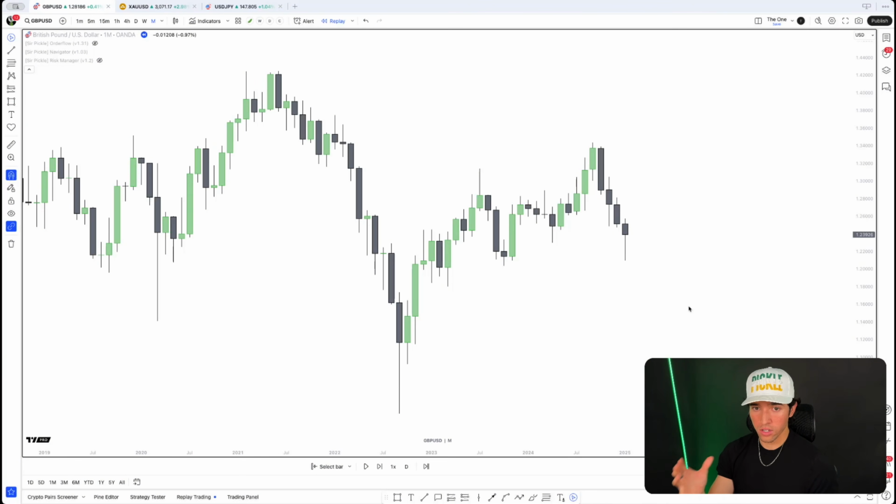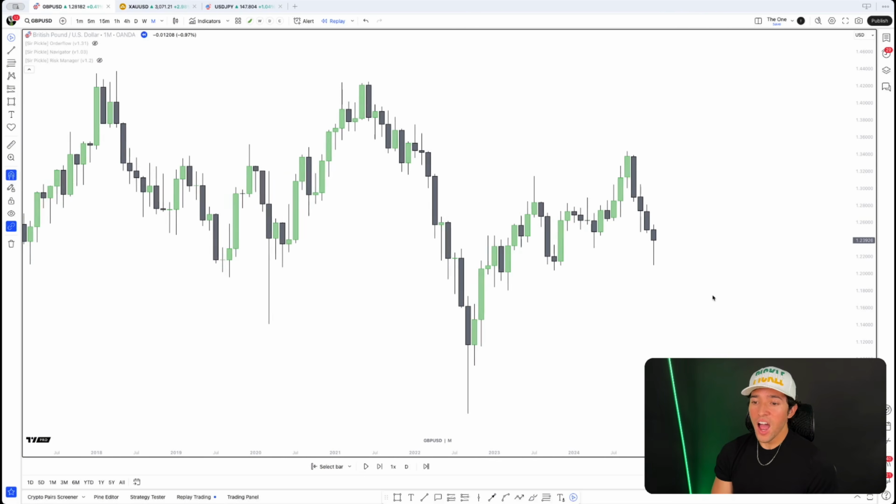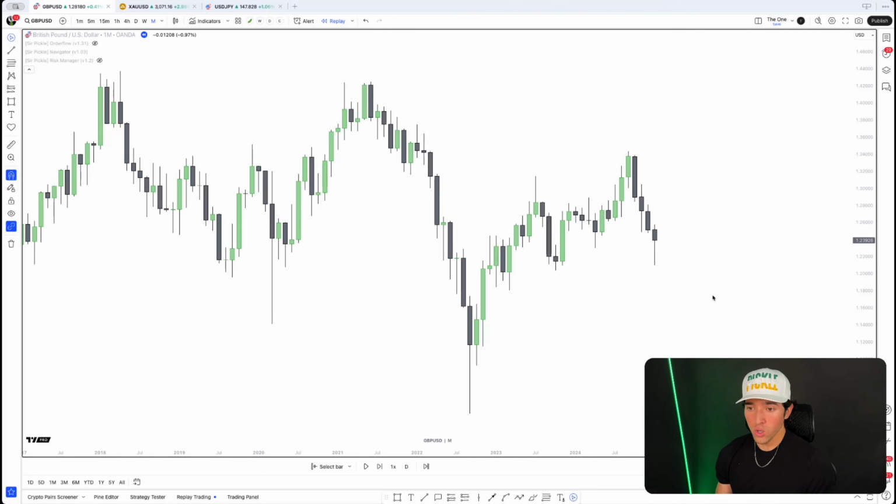So over here, we're starting on the monthly chart on GU. Now there's a lot of price action right here. If you're a beginner, it might be tough to understand what do I have to mark? Where and how do I even begin to find a bias? And that's where order flow comes in, because we're always focusing on the most recent order flow leg. So the most recent swing high to the most recent swing low with a fair value gap in the middle. The most recent and latest one.